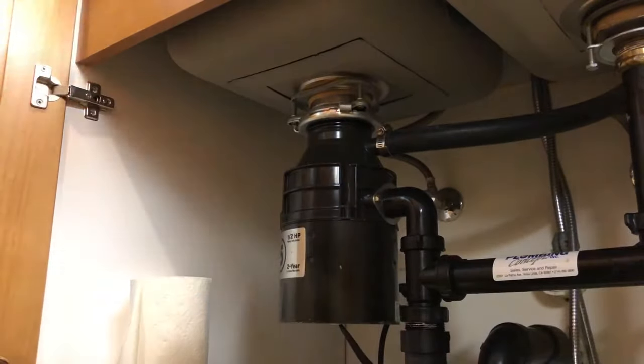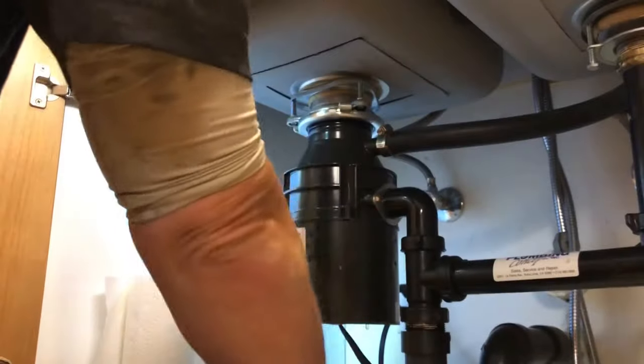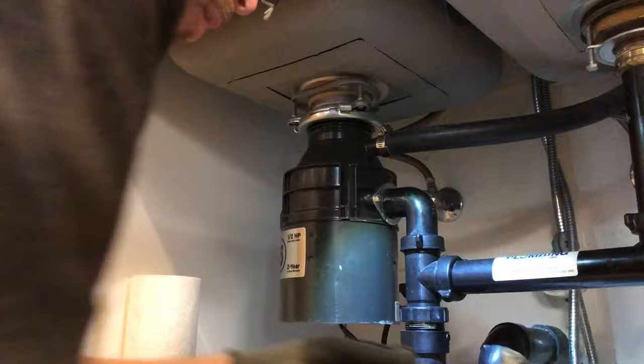Alright guys, so I got called out to this call for a leaky garbage disposal. Garbage disposal was leaking from the base. When a garbage disposal is leaking from the base, you have to replace them. There's nothing you can do to fix the leak once it's leaking from the base. The inside of the disposal has somehow been compromised, so your only option is to replace it.